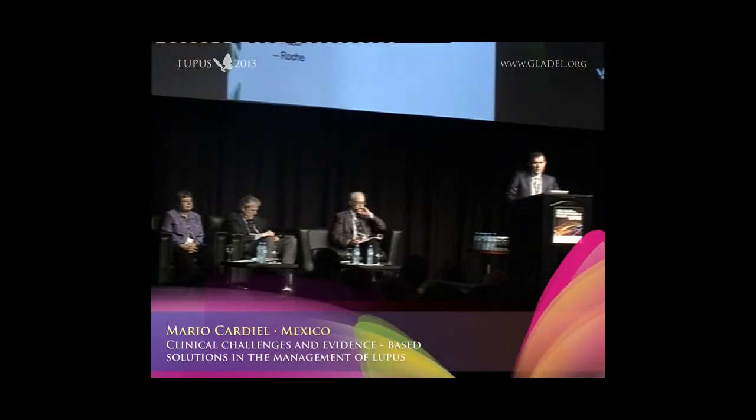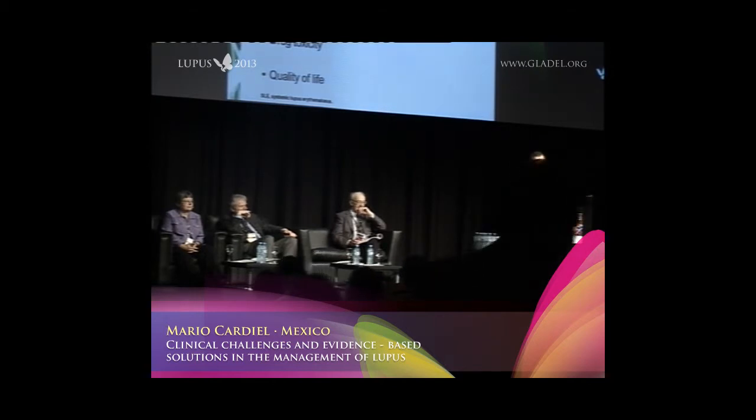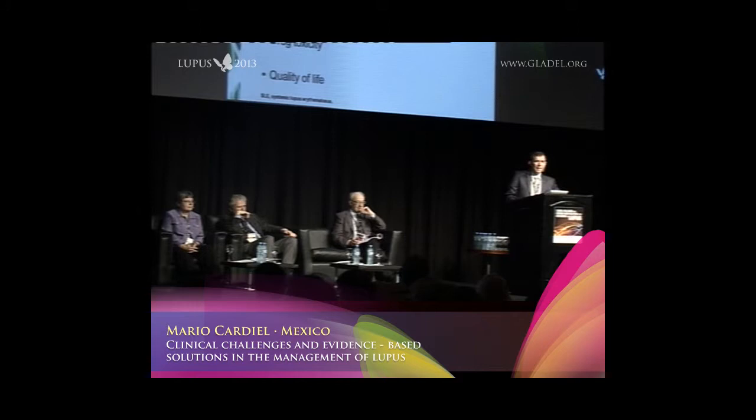Here are my disclosures. And all rheumatologists know that it's very important to consider several elements in patients with SLE. We have to measure disease activity for sure, but it's not the only element. We have to be aware of damage, comorbidity, also drug toxicity in our patients, and of course, all these elements could deteriorate quality of life, and we have to measure that.